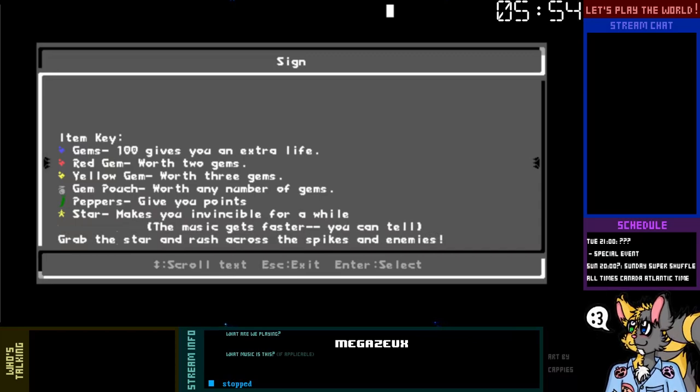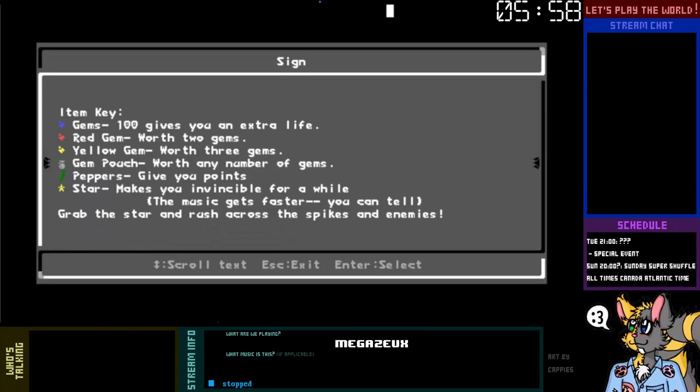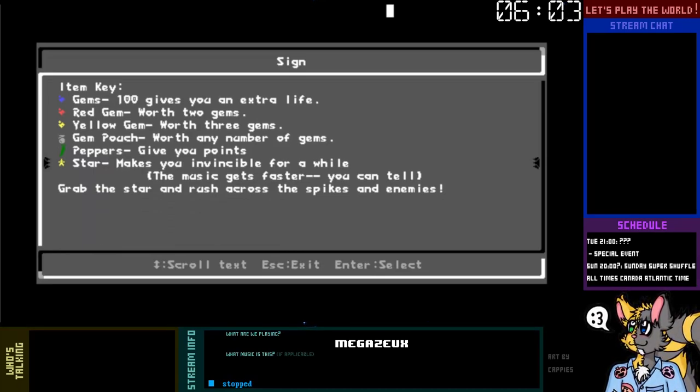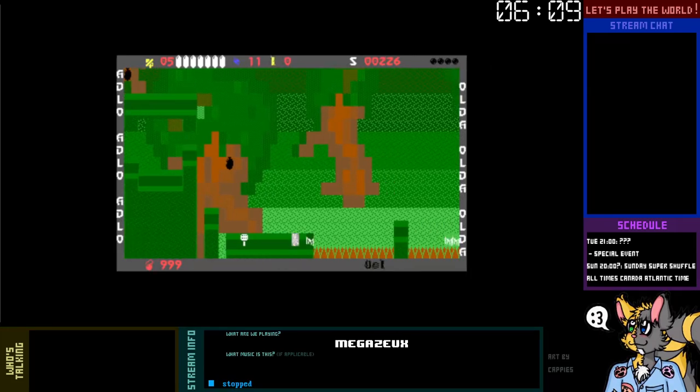Item key. Gems: 100 give you an extra life, a red gem is worth 2, a yellow gem is worth 3, a gem pouch is worth any number of gems, peppers give you coins, and a star makes you invincible for a while, but the music gets fast, so you can tell. Grab the star and rush across the spikes and enemies.